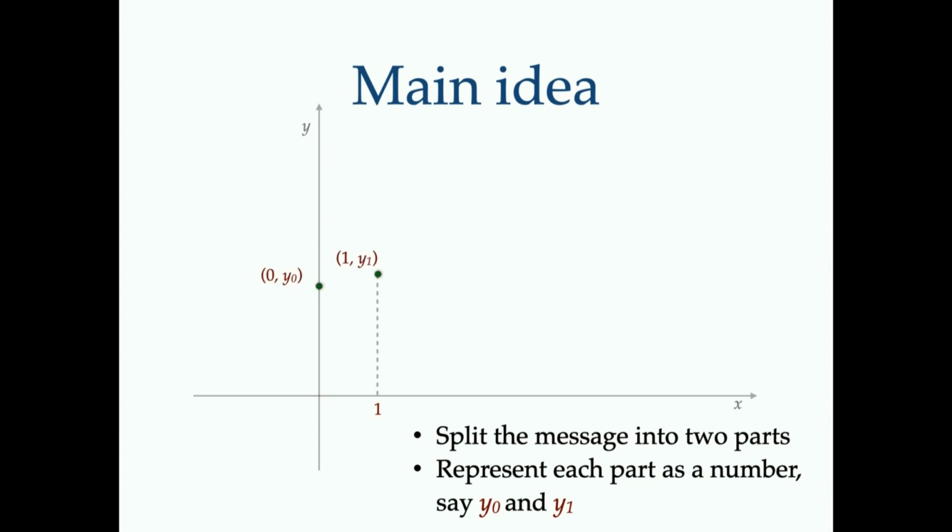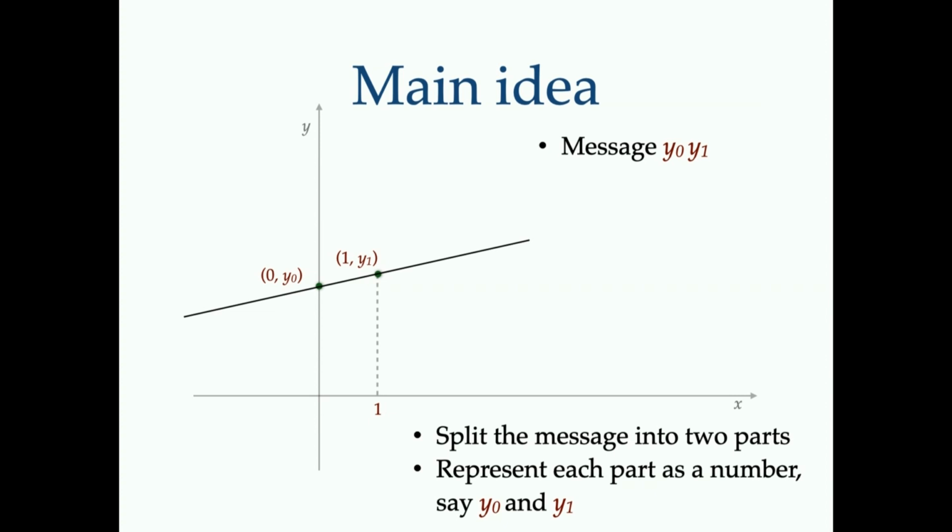Now these 2 numbers, let's plot them as 2 points on the 2D plane: (0, y0) and (1, y1). I just put these 2 points on the plane. Now I pass a line through these 2 points. Every 2 points have a unique line passing through them. So I take this line, and remember my message is y0, y1. That is, my website URL is this y0, y1.